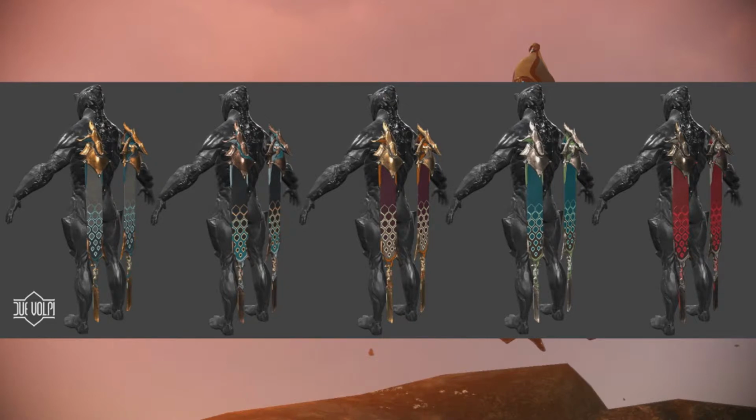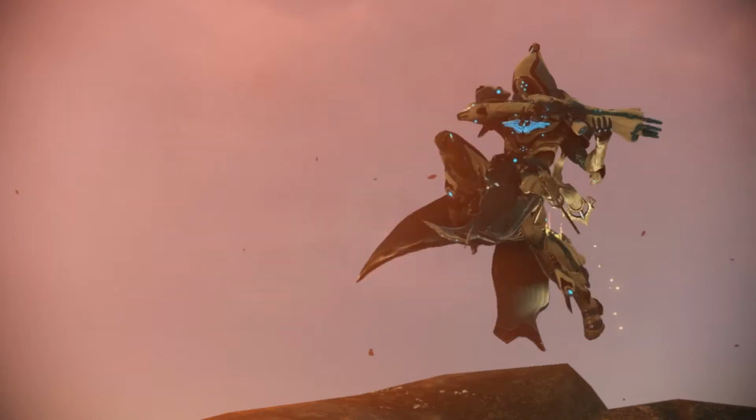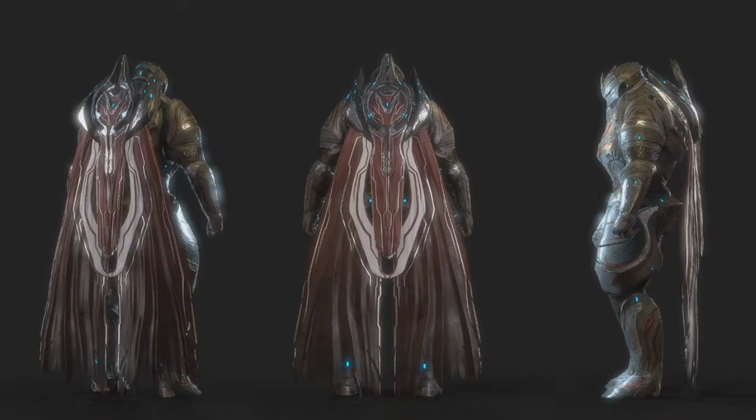And then, of course, I do like these long robe-like pieces off to the side. So very flowy, very cool. We'll see. I think they look good. I just personally have something purchased already. Actually, it's on the back of this Haro. You can kind of see the other Syandana there, but I do like it. Like I said, my wallet's already kind of in pain.